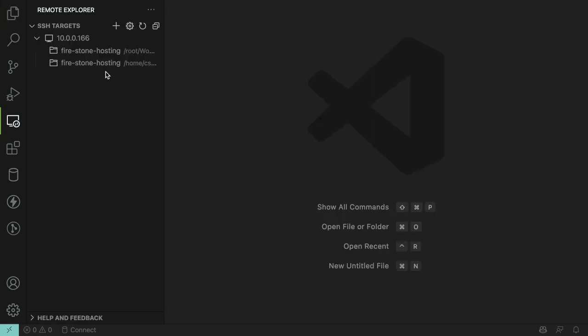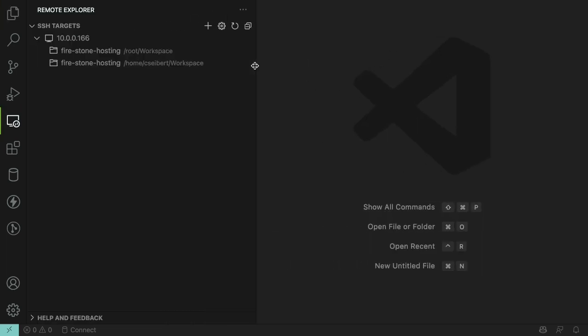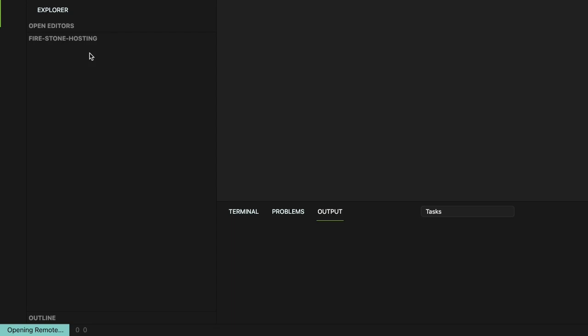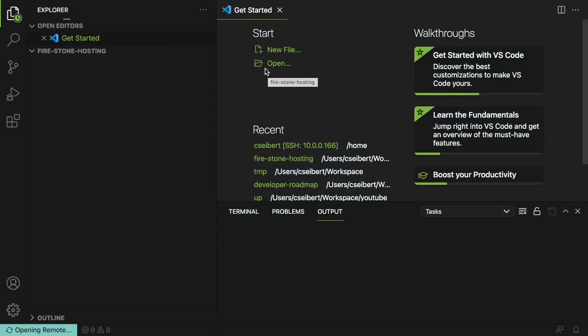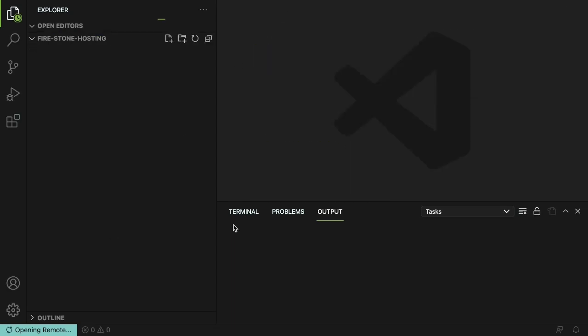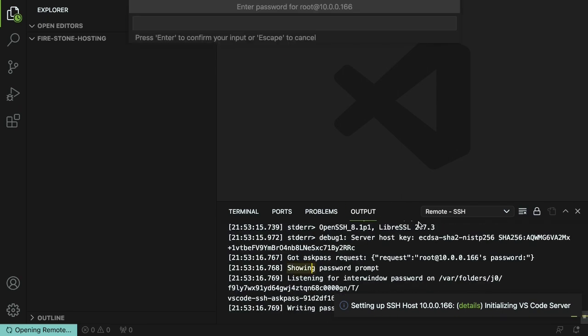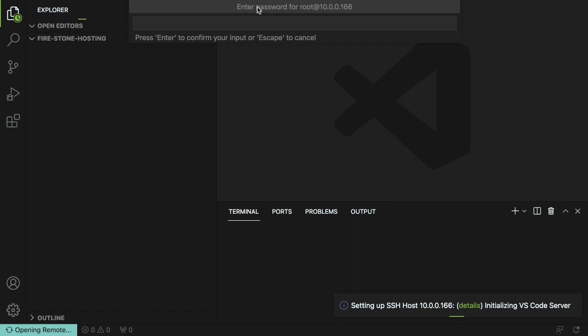So I can connect to that server that's downstairs using this Remote Explorer. I think I could just right click and say open in current window. And that is going to open a VS Code instance via SSH. I think it tunnels into the machine, and I have access to all the commands that I could potentially run if I was on the machine itself.